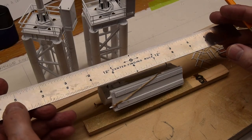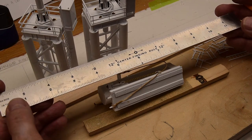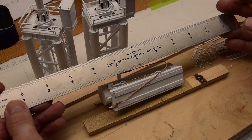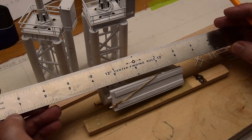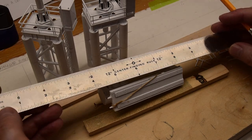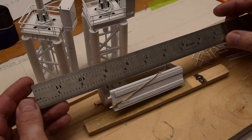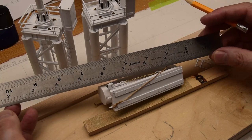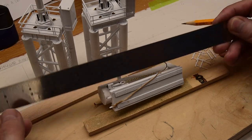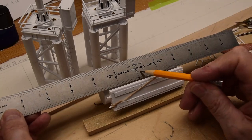It's just a convenient tool to quickly find center on something. It's not the be-all, end-all, but it's a nice ruler to have. For those of you that like rulers, and I've got them all, I love this ruler for model making. It has saved me time to find centers on things so often. I just love it, okay? Plus, it has all the increments, all the metrics. It's made in Japan by Shinwa, stainless hardened like all my rulers, and I just love the good old center finding rule.